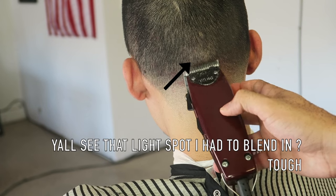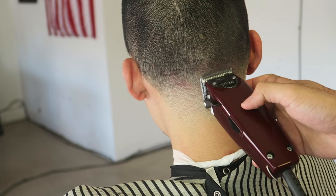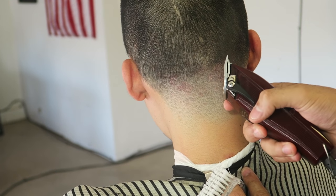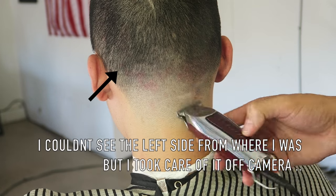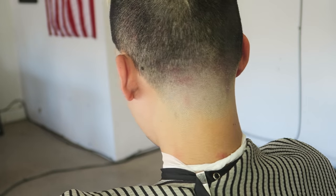Well, my angle that I had on this taper, the camera was right there. As you can see, I'm holding the clipper with two fingers because I can barely see his taper. But as you guys know me, I'm a perfectionist, so after I lined him up, after everything, I went back in and just worked that taper out more, trying to knock out all the dark spots that I can.